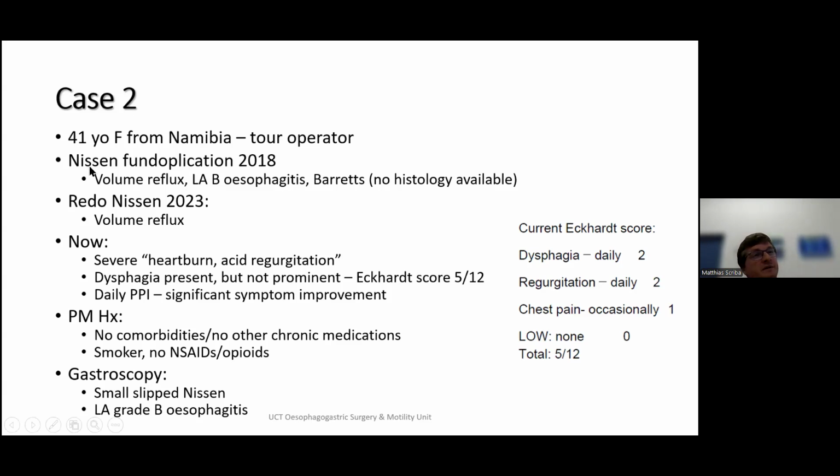And I don't know if a barium swallow was done. I don't have access to that, but she had a Nissen's done, and she had some improvement, but then 5 years later had recurrent severe volume reflux and had a redo Nissen's done. Now, since then, she's had terrible heartburn and acid regurgitation. Now, again, this sounds like, well, what's happening here? Does she need a third Nissen's and things must be made tighter again?